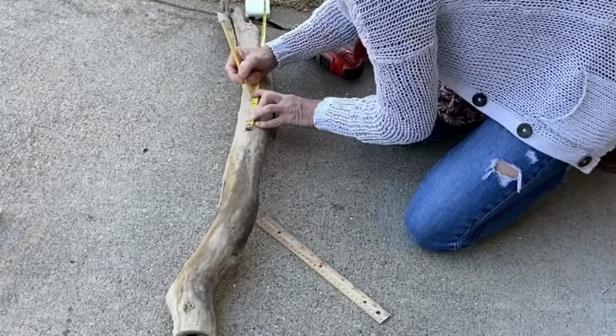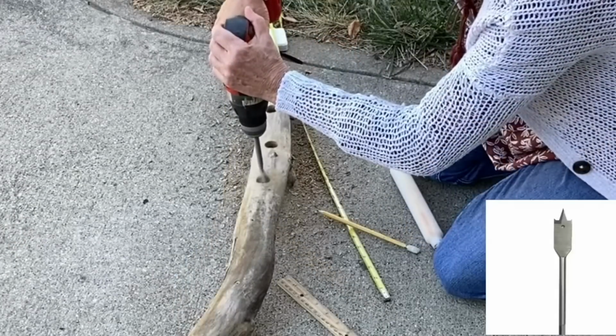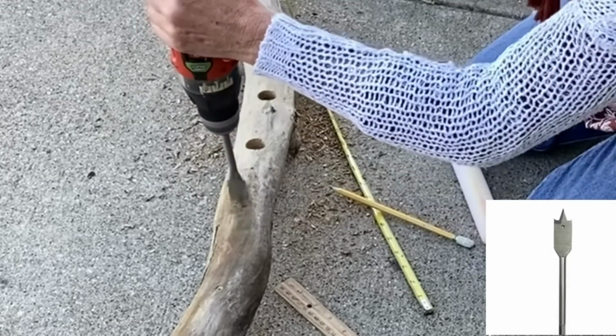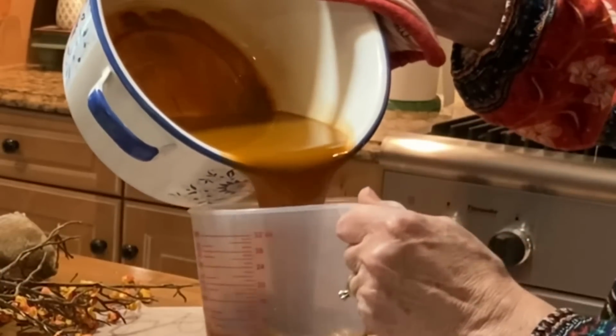Now, before I get started though, I want to tell you that I'm doing this in conjunction with my sweet friend Sherry from Canterbury Cottage. If you do not follow her, I think you are missing out. She is the most resourceful woman I know, actually. I look at what she does and my mind is blown. What she can do with a scrap of fabric, with an old porch light from the thrift store. I just think she has this amazing ability to see value and potential in just about anything.